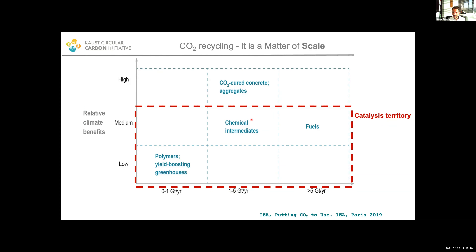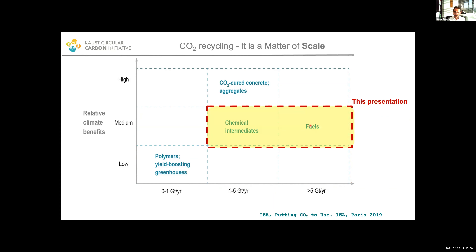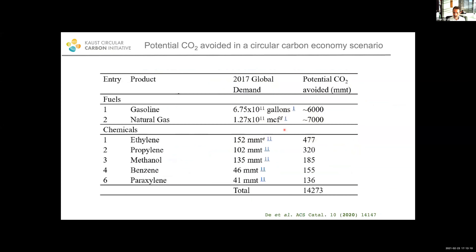The two options I am mostly going to talk about today belong to the catalysis territory: making chemical intermediates or making fuels out of carbon dioxide. In the chemical intermediates space, carbon dioxide will always compete with oil. I have more of the opinion of using oil to make chemical intermediates and actually stopping burning oil in the form of fuels — much more so if we can make carbon dioxide recyclable and make fuels that are CO2 neutral. Please go to our review article published last year for real numbers on how much megatons of CO2 can be taken by making different products.